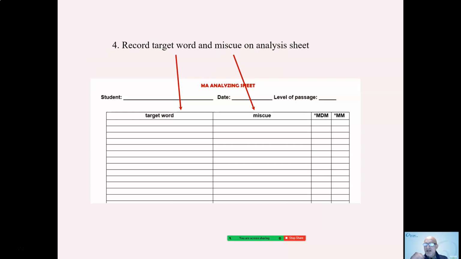Now, once I've analyzed the miscues, I have a miscue analysis sheet where I write down the target word and what the student says. I then look for patterns, and that gives me a good sense of where the student is at, the types of mistakes, what I need to do on Monday. And I put a check here if it's a meaning disrupting miscue, a check here if it's a meaningful miscue. Deduct 1 point for meaning disruptive, half a point for meaning maintaining or meaningful miscue.